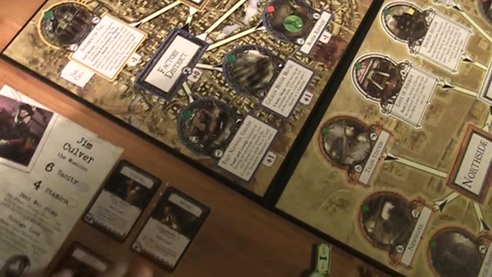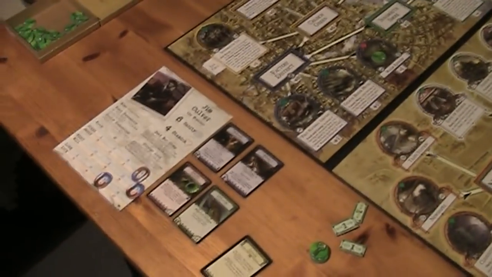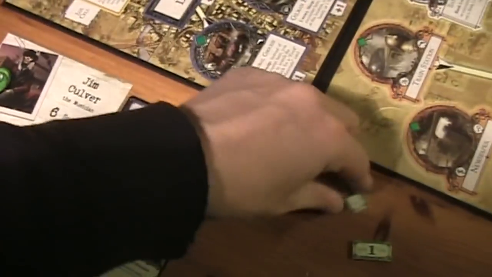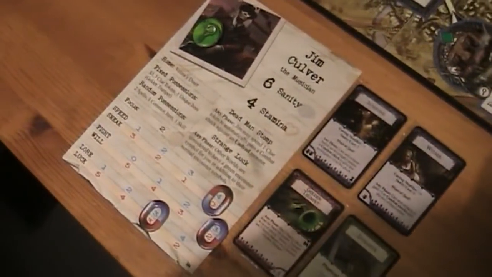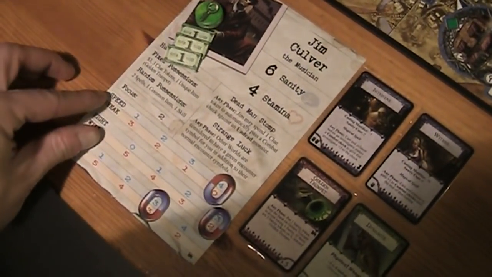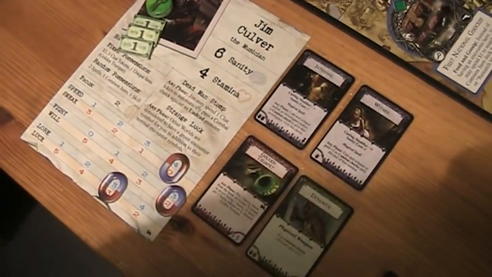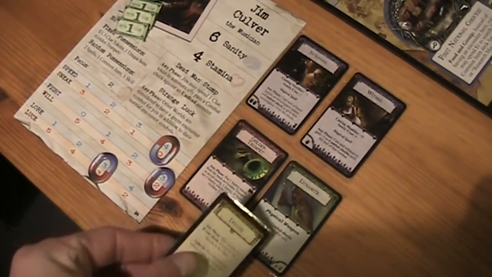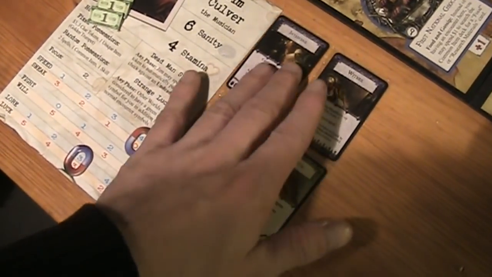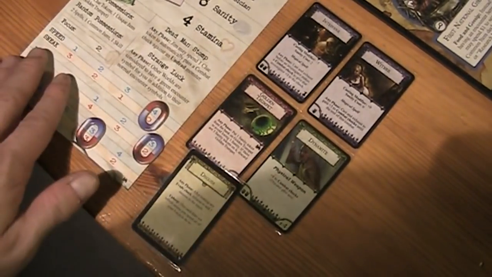So if we use it, it might be actually worth the cost. He starts with 3 clue tokens and $3. Huh. Wonder if I can get some weapon for $3. It's gonna be hard, but well, we'll see.